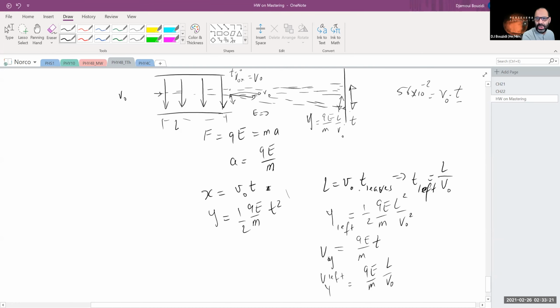Once I have the y, add it to the initial y because there was a y in here too. And now that must add up to, how much is it? D. And D is given 1.15 centimeters. From there, I should be able to find the value of Q because Q is unknown. Do you understand the problem? Forget about the algebra though. You understand that it's a projectile in here, in this section only. But then after that, it's two uniform motions in the x-axis and the y-axis.